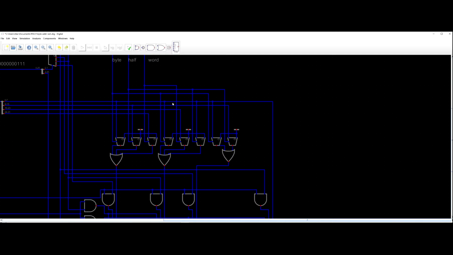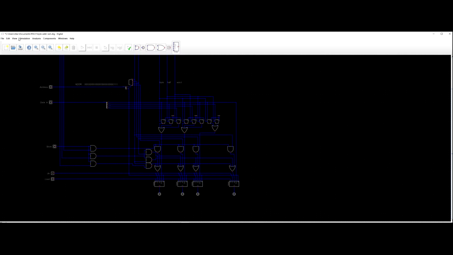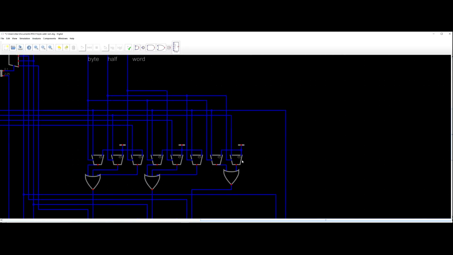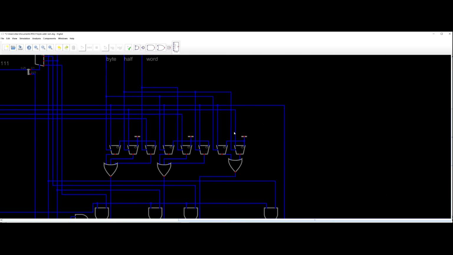Actually, Control Z, Control Z. Okay, actually, all I want to do is say 43 here, or this one should come through not only on half, but on word too.